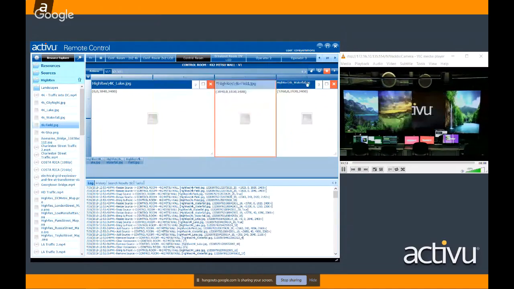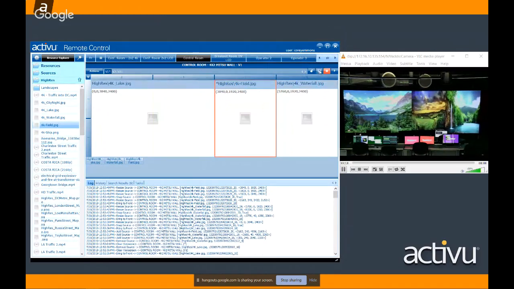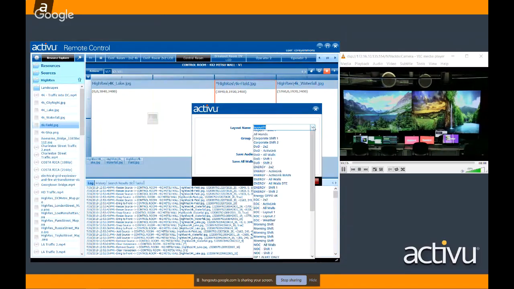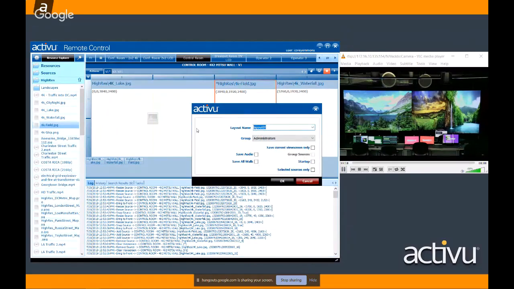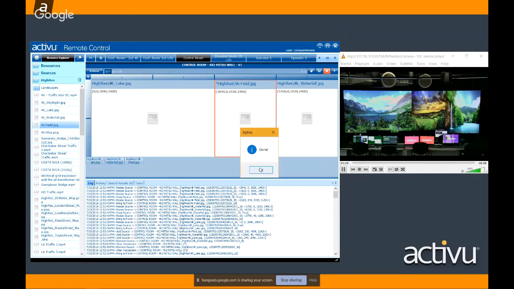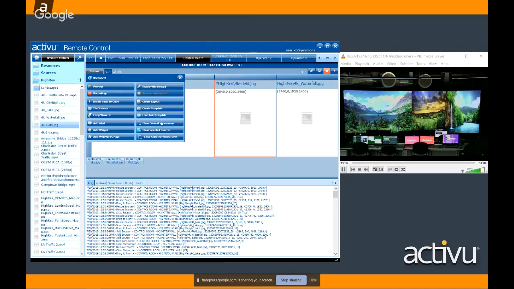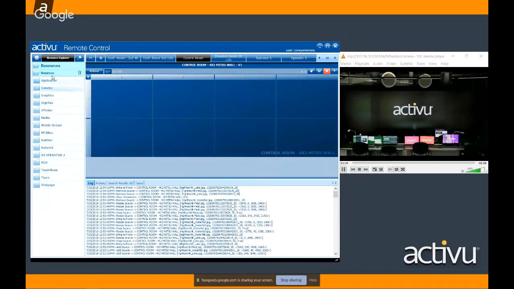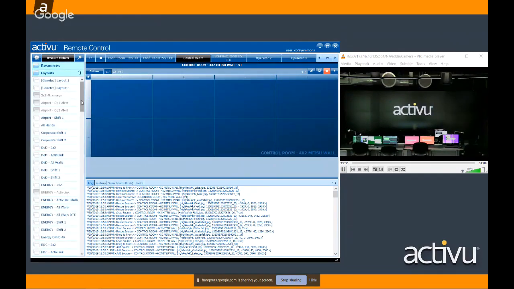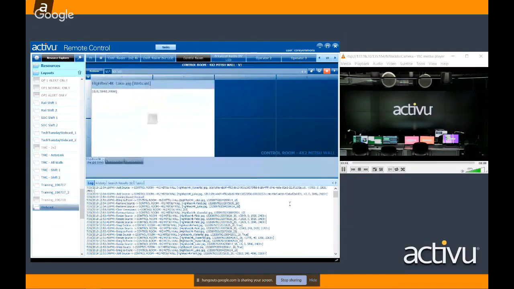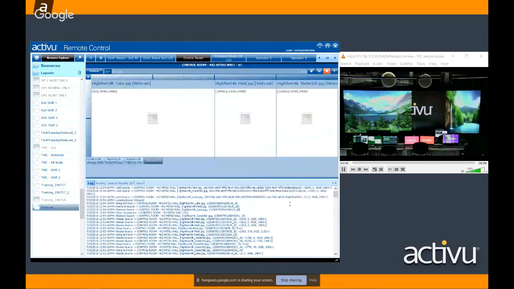And that layout preset of everything you've arranged, click on this. You can overwrite, create a new one. Click OK to save it. And at any point in time, you can go back and reload it. It's brought back in the same exact arrangement that I saved it.